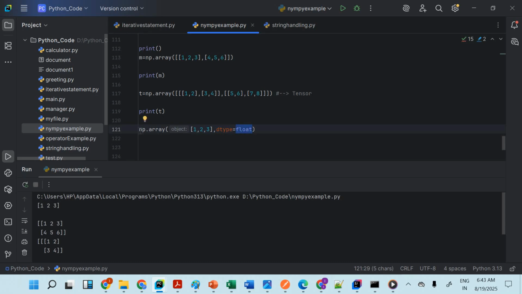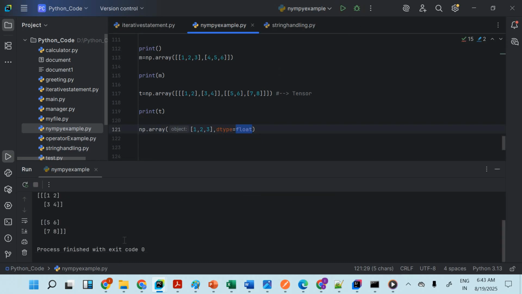So this time this will create a 1 dimension array, but all the elements you can see here are coming as 1 2 3, right? But if you go with float, at that time it will come as 1.0 2.0 3.0, right? Let me run this. So you can see here, I think I did not display them. So let me store it in a particular variable like x equal to, and let me store them.